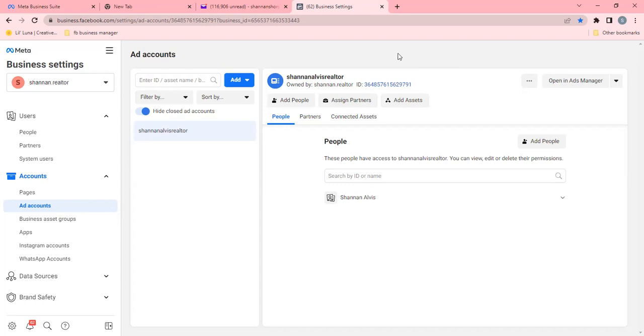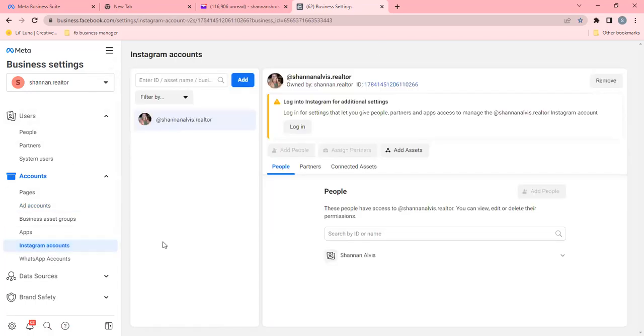Actually, we'll go to another page in a few minutes and see if we can add the payment info there. So we're good here. Now Instagram accounts to the left. Let's make sure that the other Instagram account is connected. I know we had two different Instagram accounts, so let's see if we can tie the current Instagram account. So click on that, Instagram accounts. Let's just make sure this one is. Yeah, see, this is the older one.